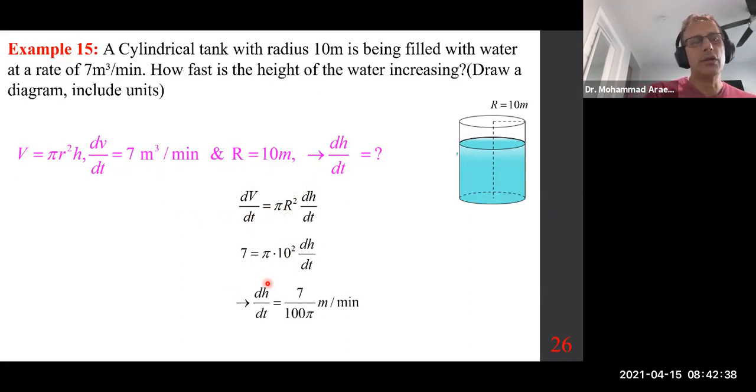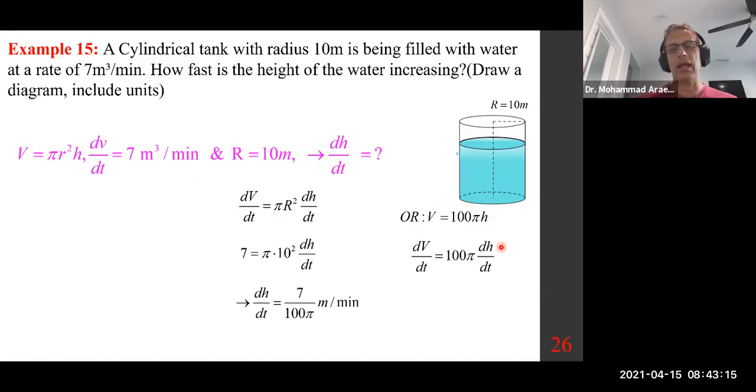However, we could go back here, replace the R with 10, and that gives us 100 pi h. That may even be a faster and better way. I wanted to show you both ways. And the reason, again, is in case we don't have a fixed R. In the case of a cylindrical shape, of course we do. So the V is 100 pi h. And now if you differentiate both sides with respect to time, this is dV/dt. This is fixed 100 pi, so h gives you dH/dt. And that gives you exactly the same answer. That may have been a better approach, but in case you've seen that and you want to stick with that, as long as you realize the radius is fixed and you stick with that, that works out.